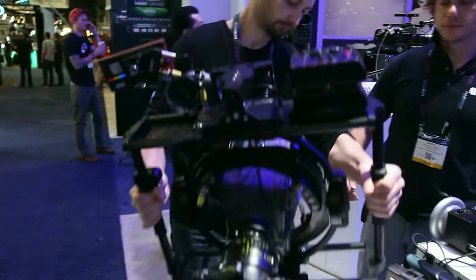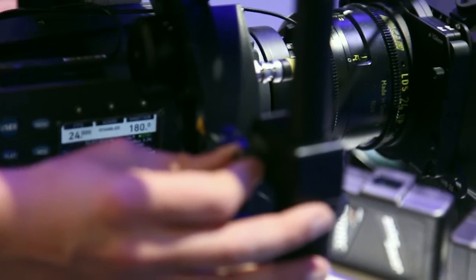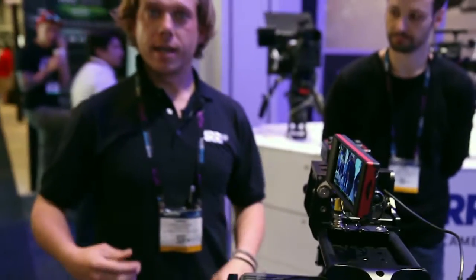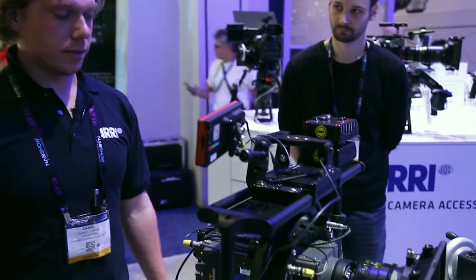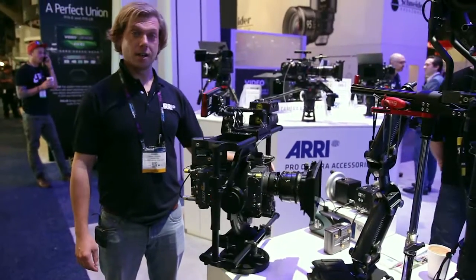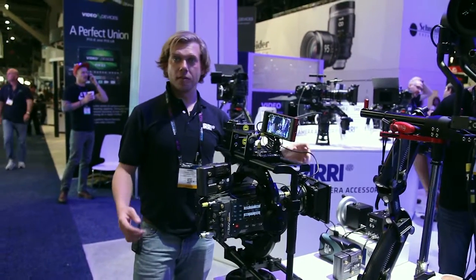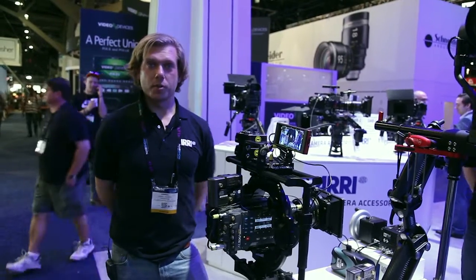The operator additionally has a thumb stick which, while in magic mode — if he has this on an easy rig or on a Steadicam vest with an arm — gives additional input on the pan and tilt axis. To demonstrate what six pounds of offset really feels like, I'm going to put this battery on the back — you can tell me if it was affected at all. Imagine lens changes: you put on a heavier lens, add a couple of filters, and this rig is stable, speeding up your production that much more.